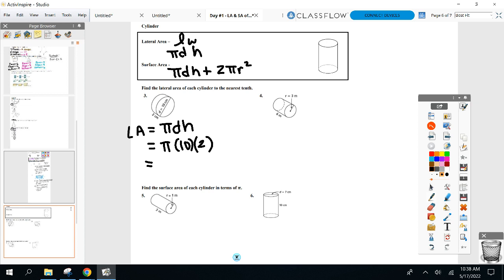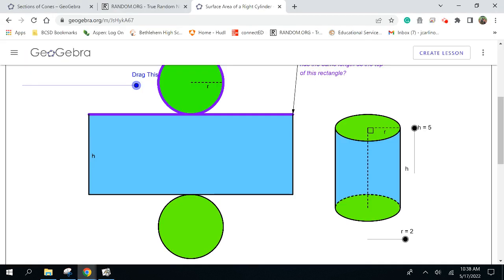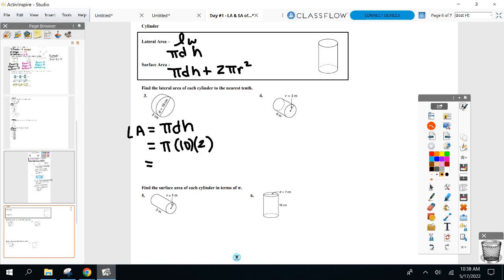I am going to keep calling on more people for the final answer because on the Regents exam, if you round wrong, for my test anyway this year, I take off a half point. There are no half points on the Regents. So unfortunately, if you round wrong, you're going to get a full point taken off. I know, that stinks, but what do you got for me? Nearest tenth. 62.8 centimeters squared.